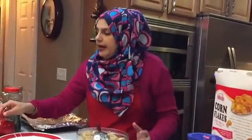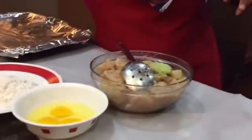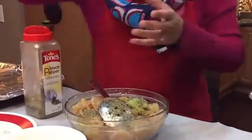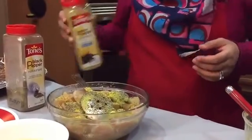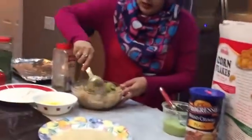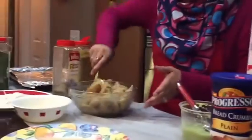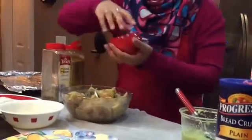To that, I'm gonna go ahead and add about 1 tablespoon of ginger and garlic. I'm going to also season it with some pepper and some lemon pepper. And just mix that up, and I'm gonna leave that on the side and let that get marinated really, really well. Okay, and there's one thing I forgot, and that was the salt. So I'm gonna go ahead and season it with some salt too.